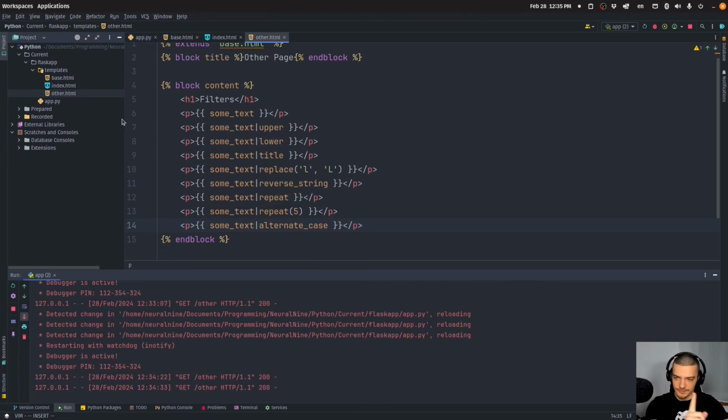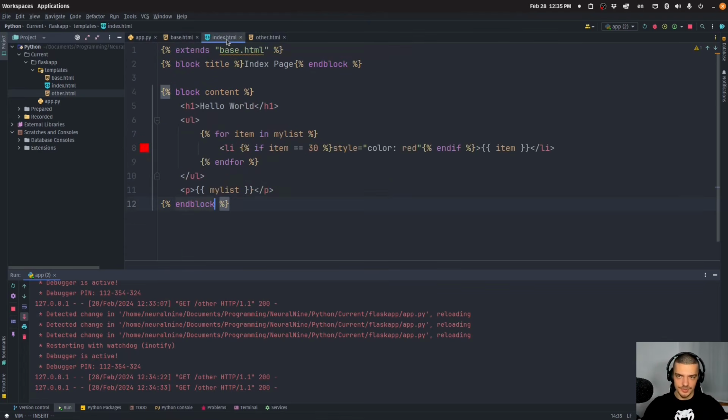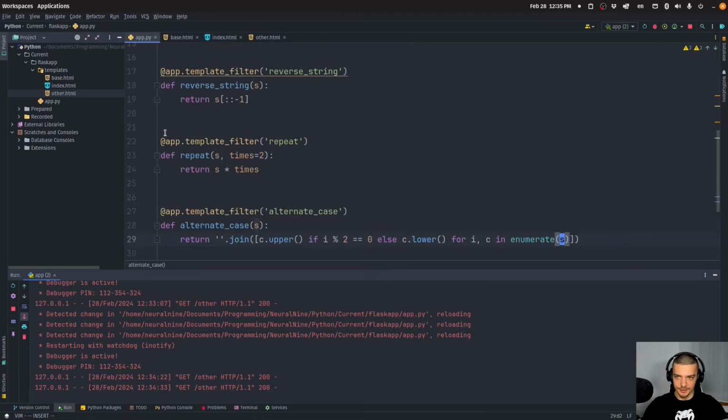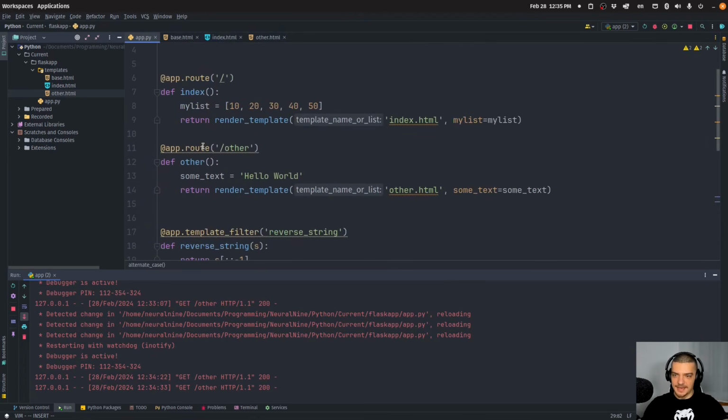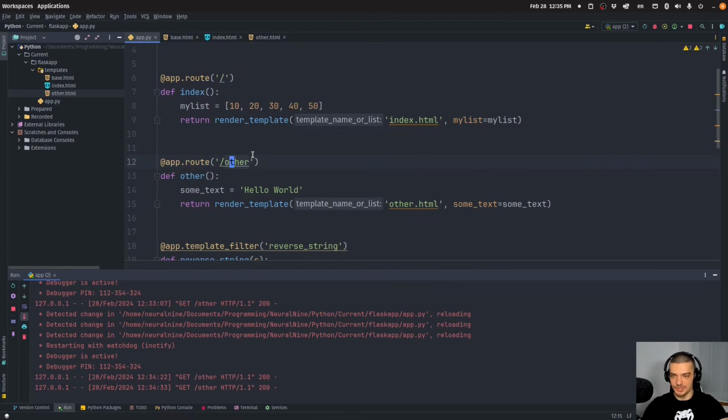Or actually, first of all, let's do the dynamic URL, because the redirect can then use the dynamic URL for the redirection. Now let's say on my index page I want to have a link to the endpoint other. Now the endpoint other might have this URL here, but I might change this over time. I might say this is something else now. I don't want to manually define the route to this endpoint.